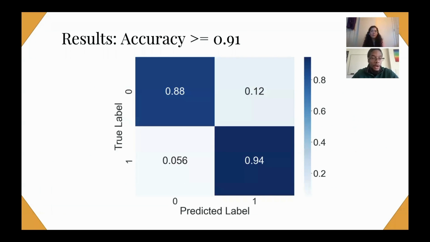These are our results as a confusion matrix. We're getting around 1% accuracy, which is pretty good. The confusion matrix tells us what our model is classifying correctly and what it's not classifying correctly. In the top left, we have our model classifying non-blobs as non-blobs 88% of the time.